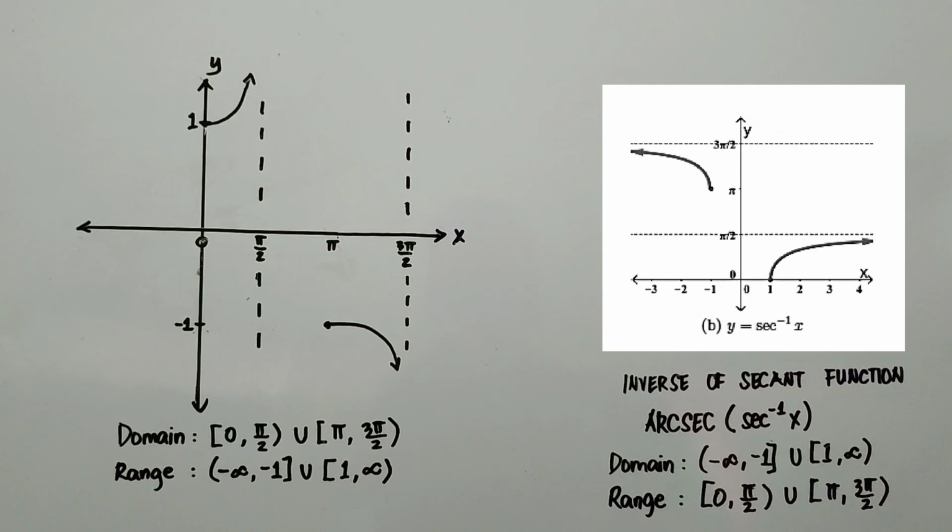This is the graph of the inverse of the second function. So we have the domain and range taken from the original second function. Since this is a union of sets, for the first set, that is 0 to pi/2, and in degrees, that is from 0 to 90 degrees, and this is situated in quadrant 1. And this one, pi is 180 and 3 pi/2 is 270, and this is situated in quadrant 3.